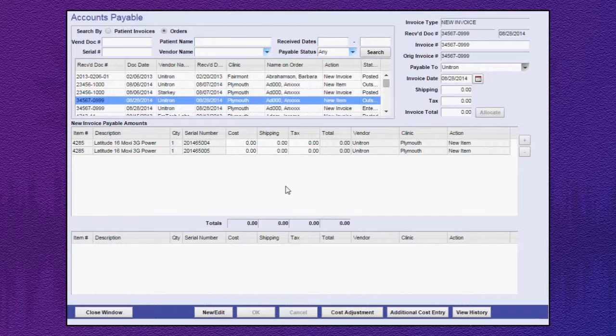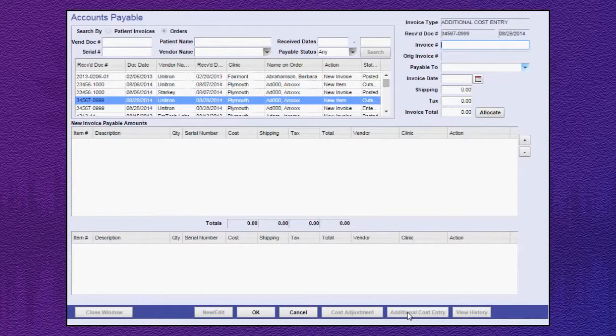However, within the sales reporting window, these additional items appear along with the original patient invoice and the cost of those items would be included in the gross margin calculations. To add costs for items that were not in the original sale, search for the patient invoice to which the additional items relate. Select the line corresponding to the patient invoice within the search results section. Click the Additional Cost Entry button, and note the Additional Cost Entry button will only be enabled when a patient invoice has been selected within the search results section.